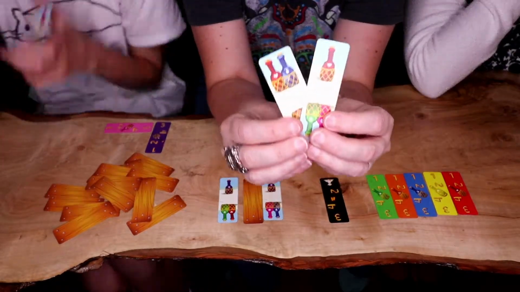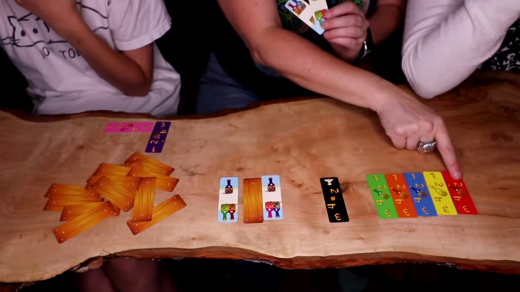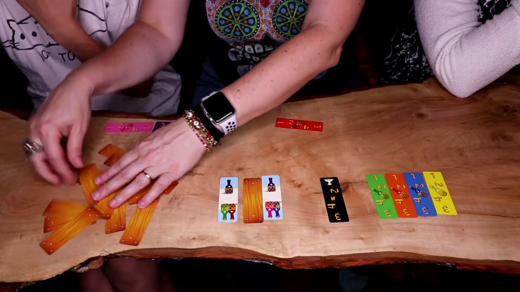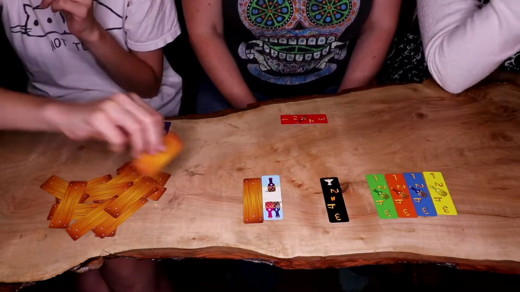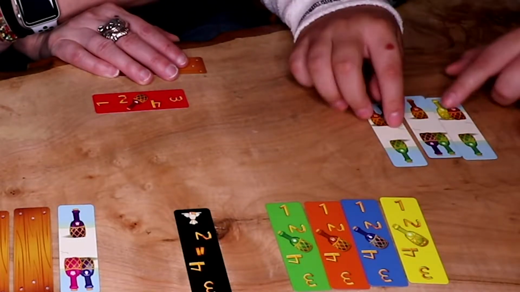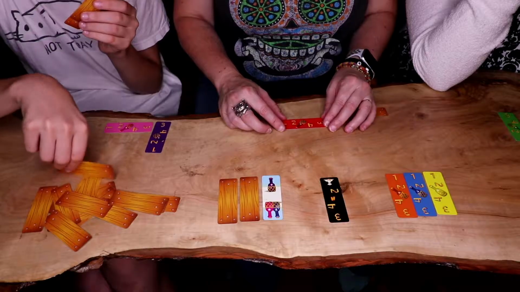My hand, I have 2 red bottles so that I can take the red captain card, and it is on a 2. Now I have to discard these, and when you discard, you want to sort of just shuffle. I'm gonna play these 3 cards, and all of them have green on them. So I get the green card.